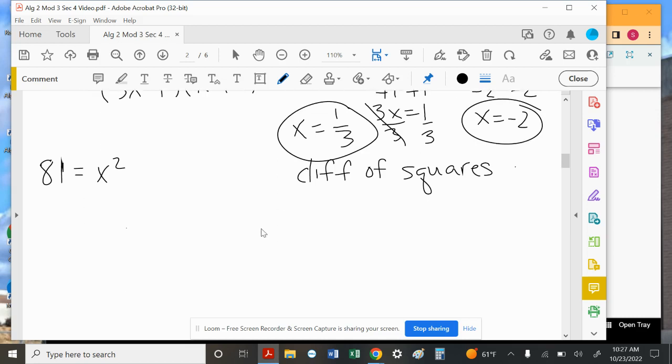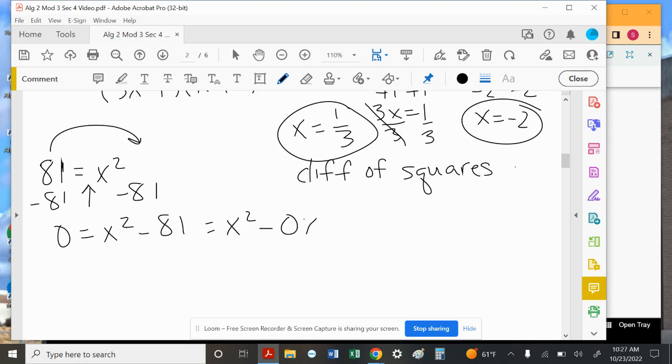Okay, so now the next thing that we're going to do is the difference of squares. So this is a little different. We still want to get, notice we really want to have that be positive, so it already is. So I'm going to have to move that over to this side. So I'm going to subtract 81 from both sides. So I get 0 equals x squared minus 81. Now notice we don't have a middle term. That's okay. If you wanted to use the box method, then you would rewrite this as x squared minus 0x minus 81. So you'd write it that way. When we're going through it, you want to write it that way.